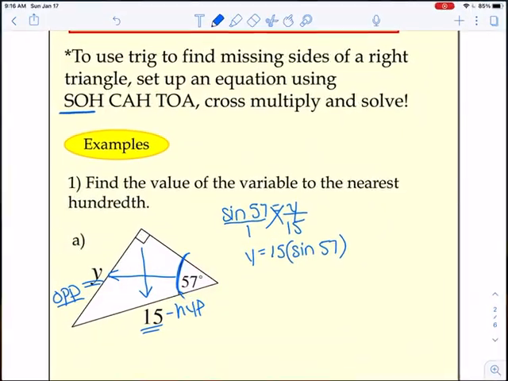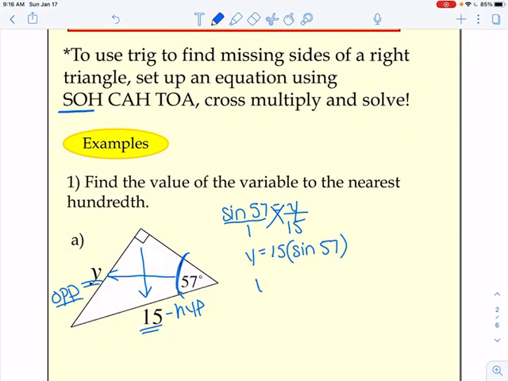Again, play along. Make sure you're getting the same answers. This is going to be the only time that I'm going into the calculator to show you actually the calculations just to save time. So just make sure you're getting the same answers that I am as we go through this video. So back in here, and again, y was 12.58 to the nearest hundredth.